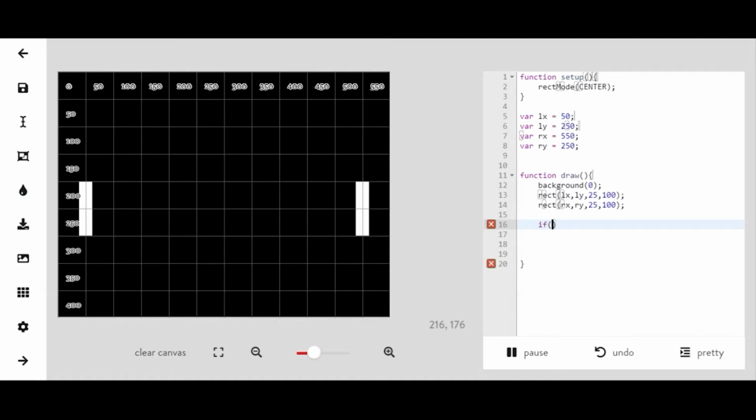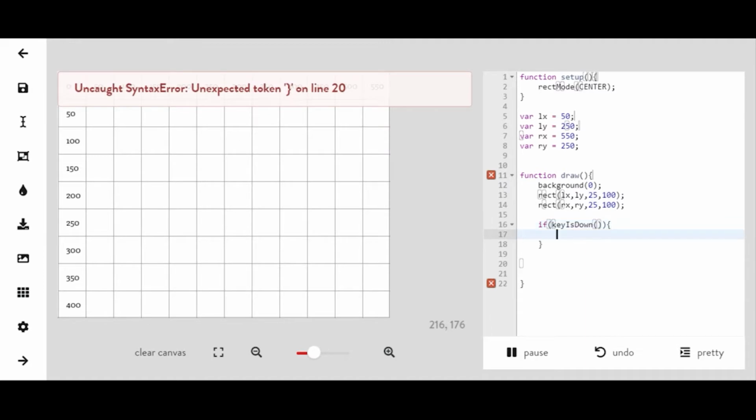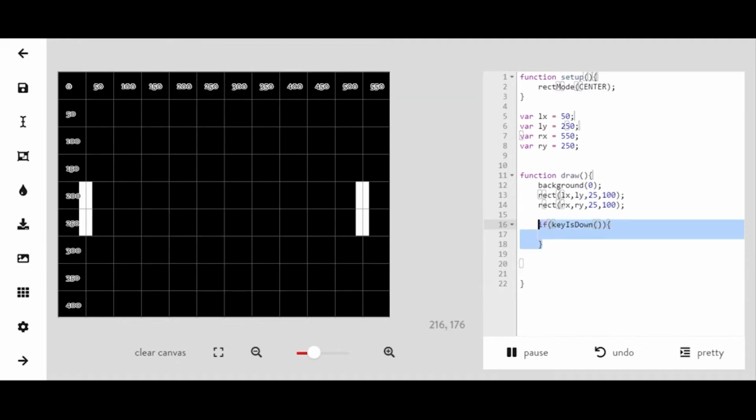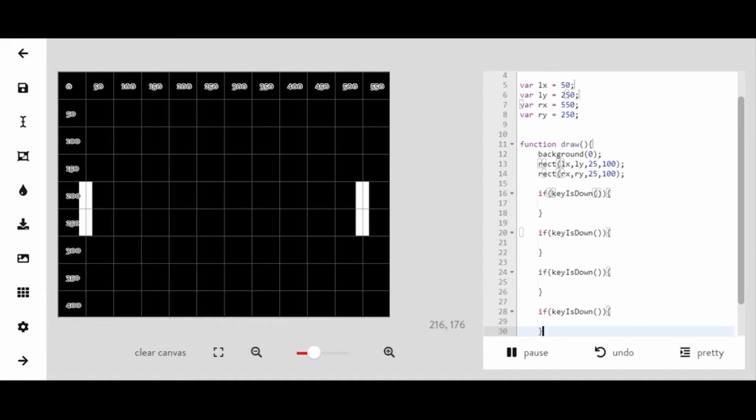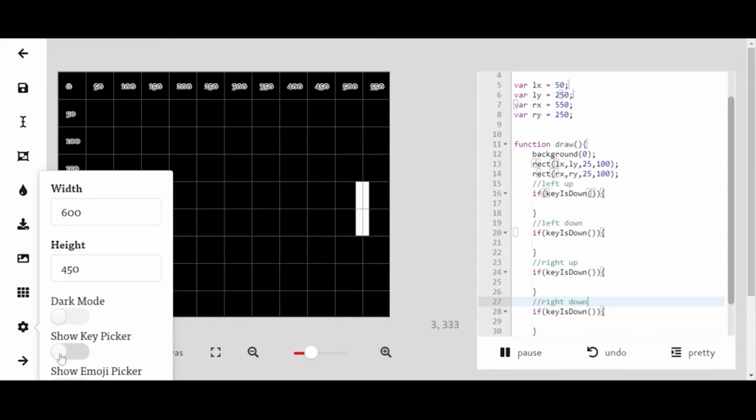What we're going to want to do now is make it so that our paddles move with keys. I chose to do mine with W and A and then I and K for the 2 players. I just think it's the most user-friendly when you have 2 people. So we're going to do 4 key commands here, and it's really important when you do key commands to put in a little note. You want to make a comment on the code that says what it's controlling. If you do it this way, it'll be so much easier for you to fix it if you think something's wrong with it, or to go back and just see how you made a key command work.